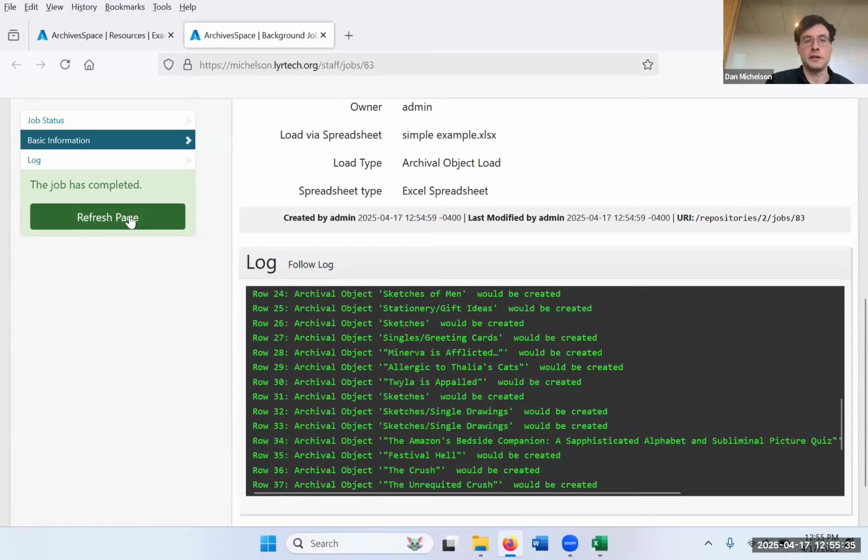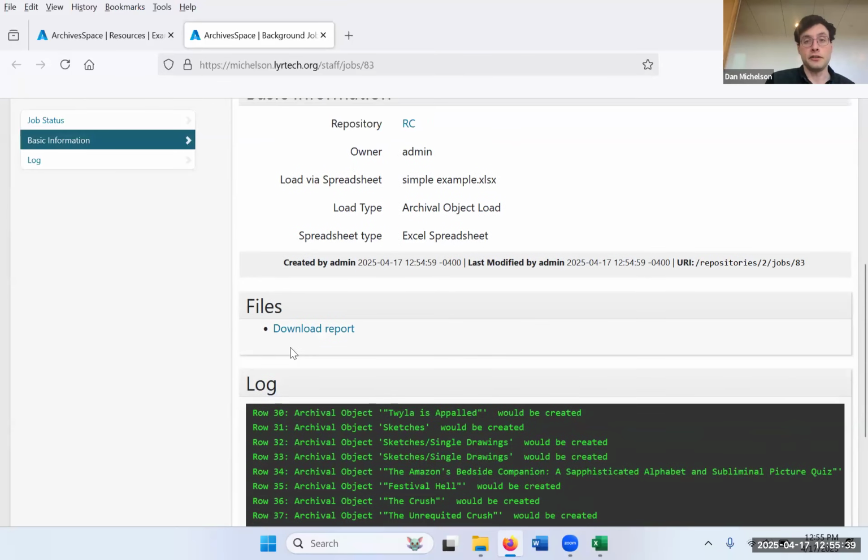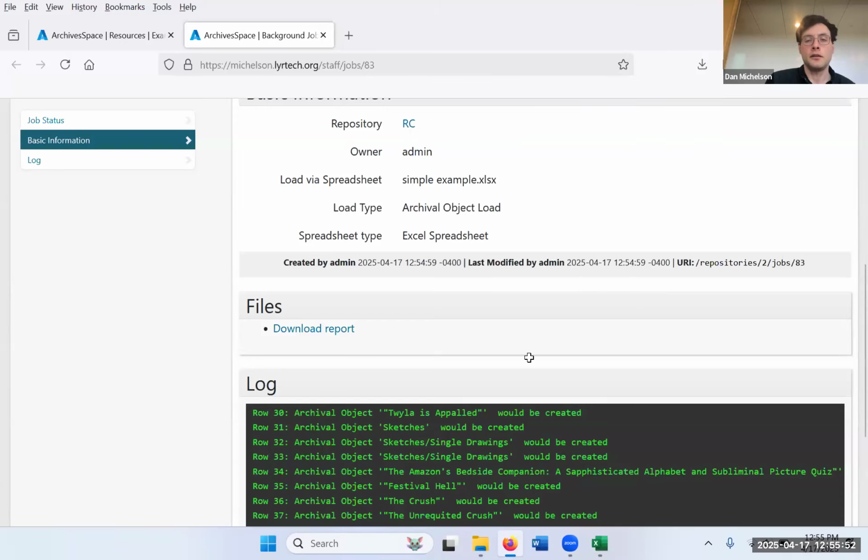So once it's done, it asks you to refresh, and you can do that. And then what's great is you can download a report. The report is currently underneath the bar that I just, for the sharing. There it is.